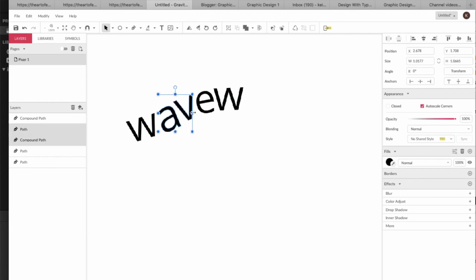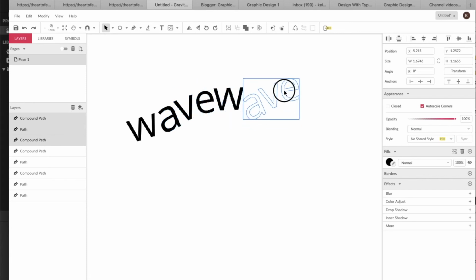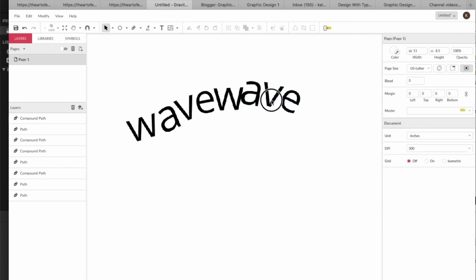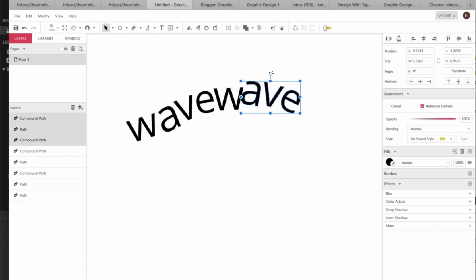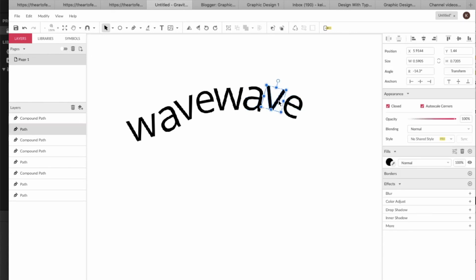I'm not sure how you are saving your document, but for those who have received an email from me saying I can't see your assignment, please just take a screenshot of your project and send it to me, alright? Because they should be either saved as an SVG or a PDF, and even if you saved it that way and I still cannot see it, please take a screenshot because I'm unaware of how you're actually saving the project.